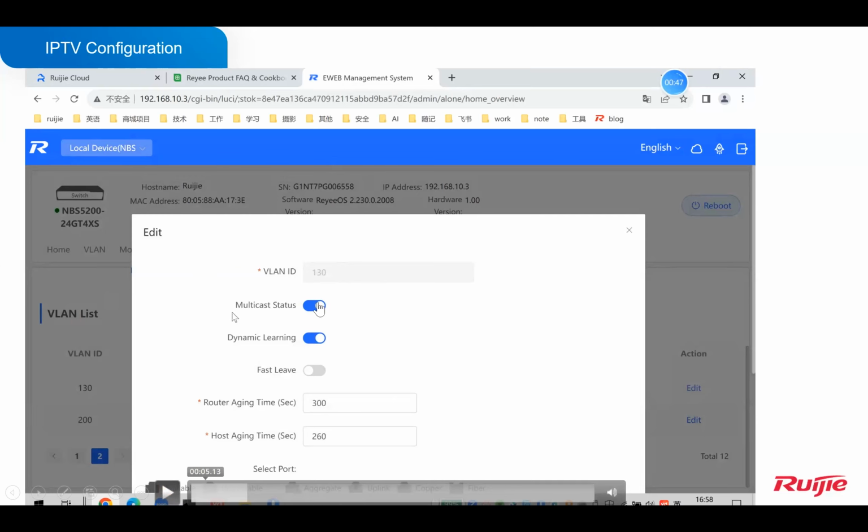If we disable this button, the IPTV doesn't work. So we have to enable the multicast status on eWeb in the IGMP snooping function. Okay, and then we have to save this configuration. This is the second step.